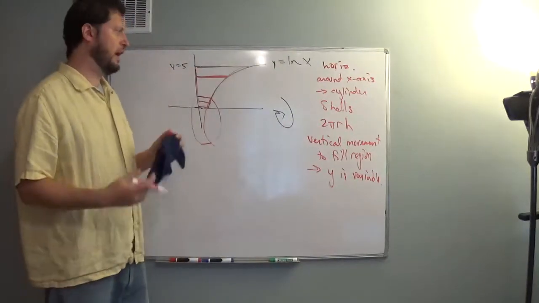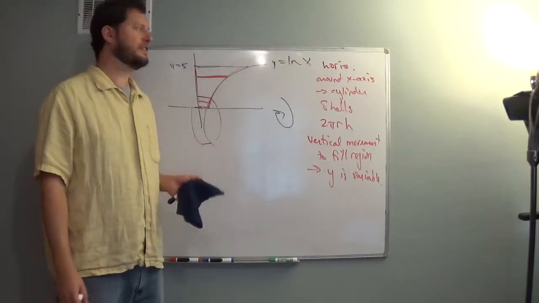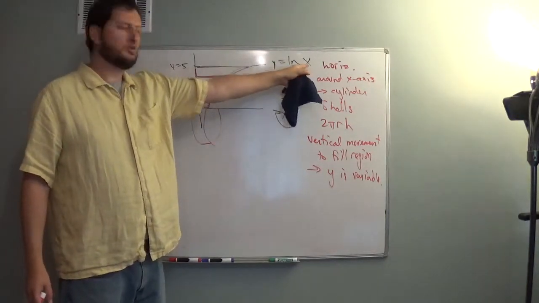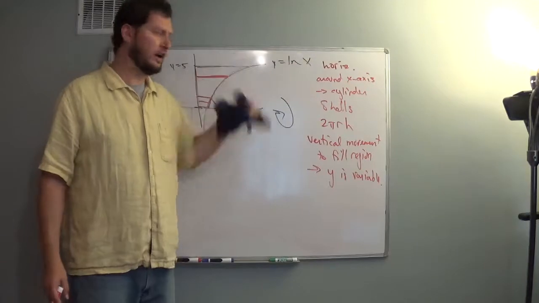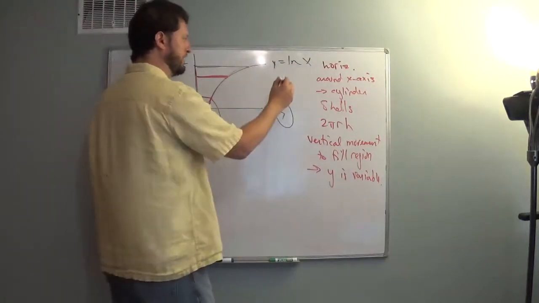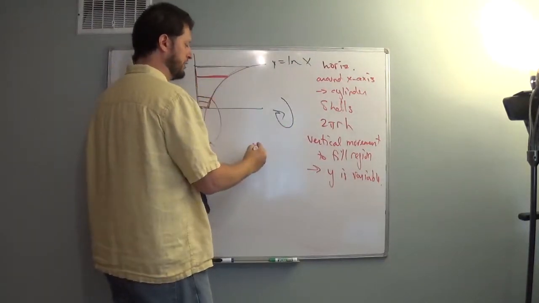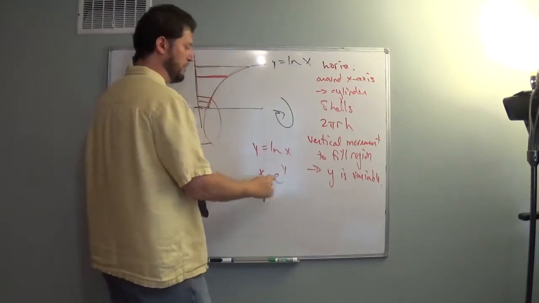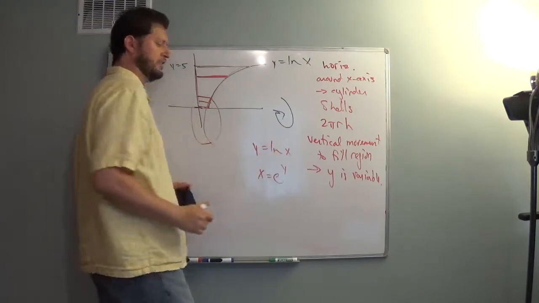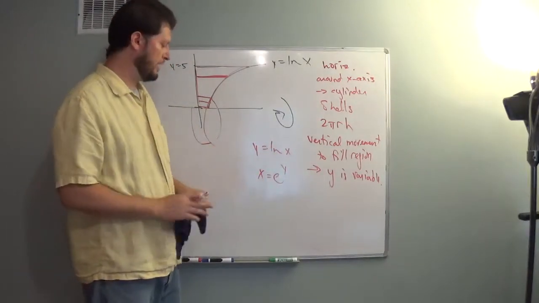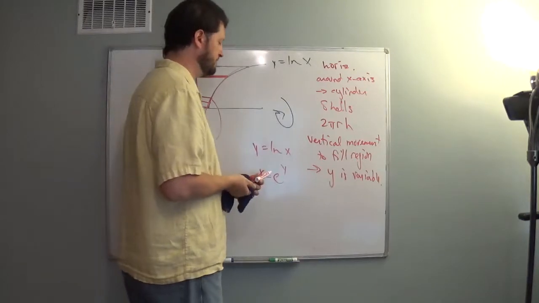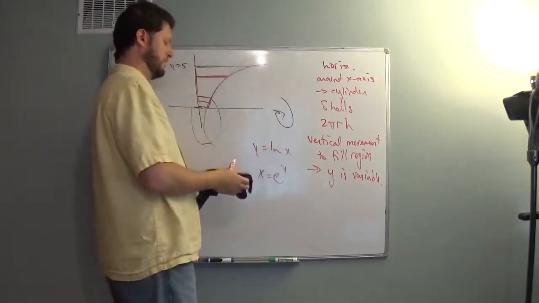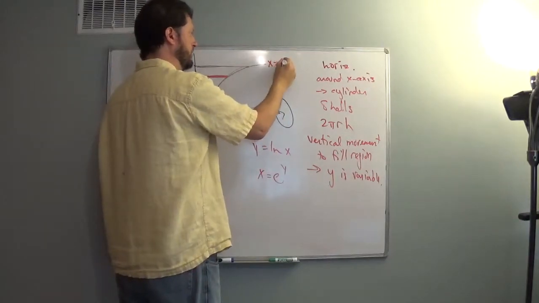Alright, so if y is the variable, everything has to be in terms of y, which this is not in terms of y. X is the variable as written here. So we actually need to take this and solve it for the other variable. We need to solve for x. So we have y equals ln of x. That's the same thing as saying x is equal to e to the y. Remember, e to the y is x. So I'm going to rewrite that as x is equal to e to the y for my equation.